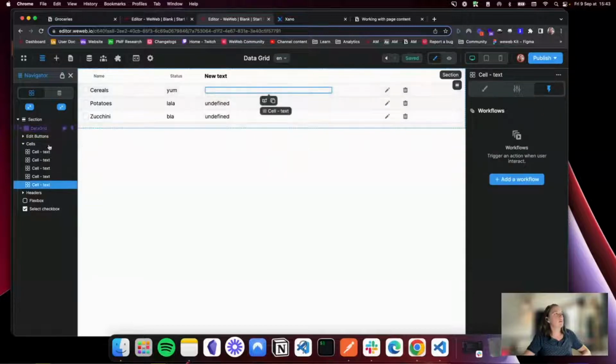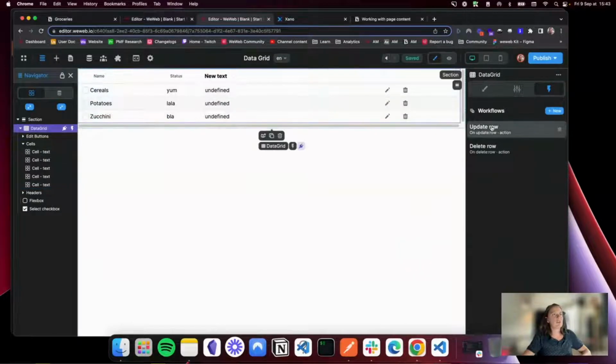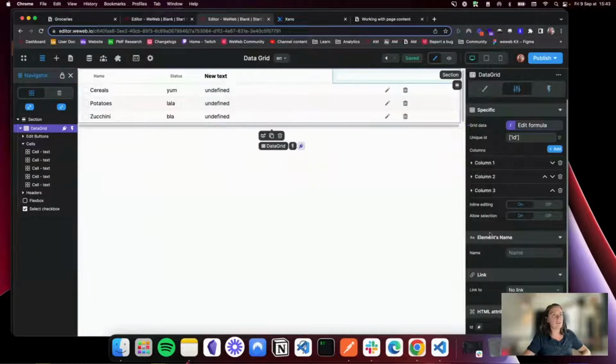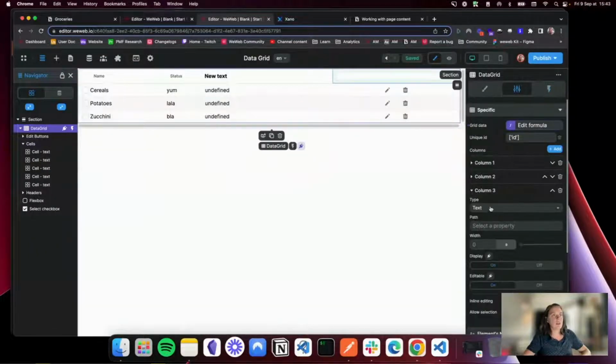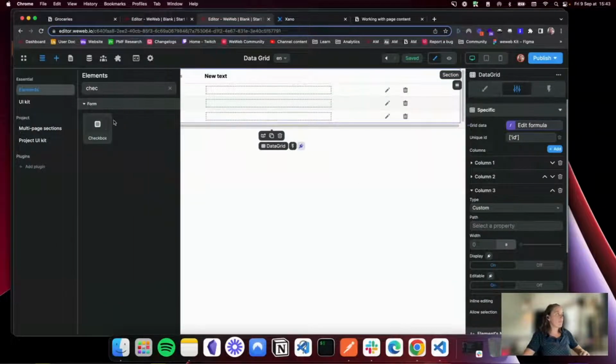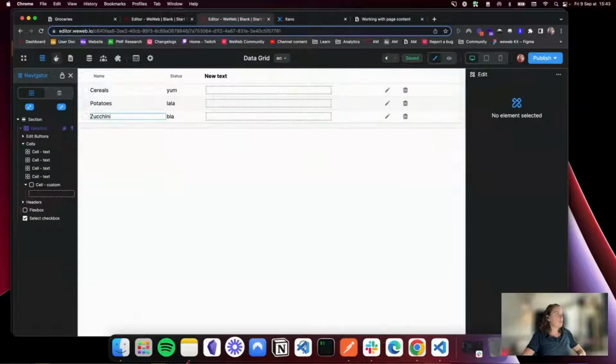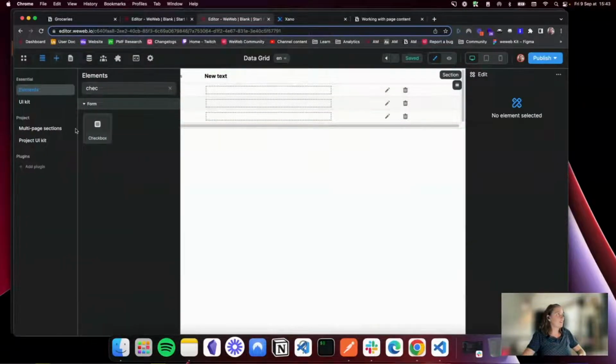And actually, I kind of want to test something. I'm pretty sure it's not possible, but I would like to try something. Let's try again, adding a checkbox again. Oops, where did I put my checkbox?